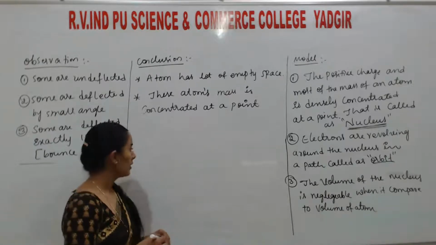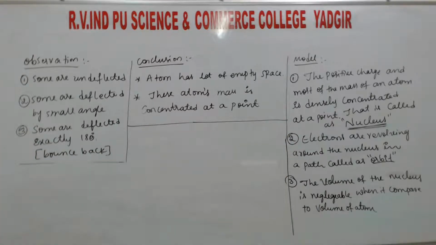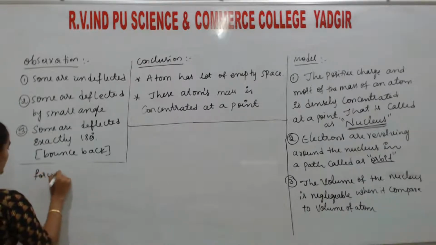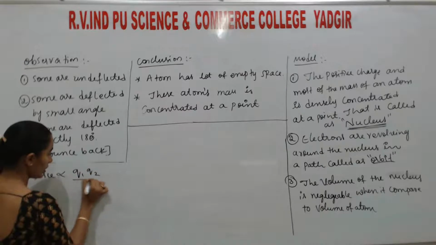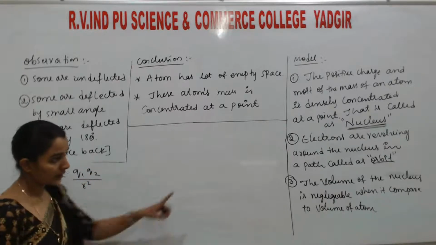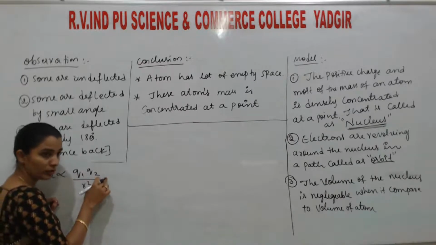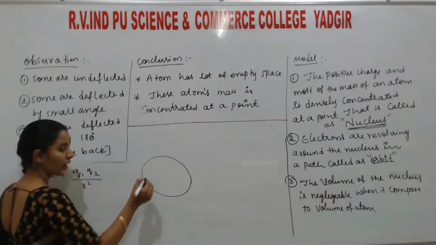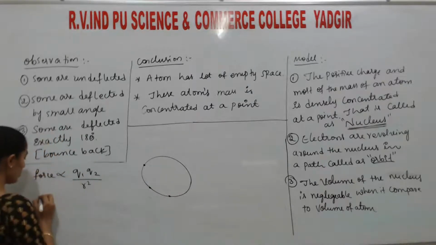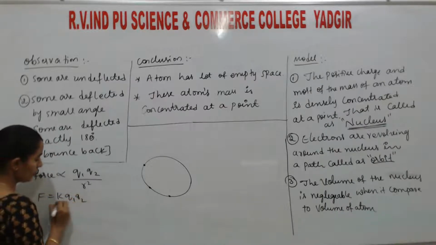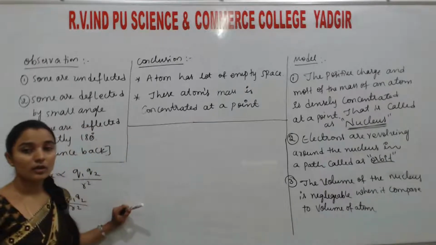When they accelerate, the force is directly proportional to the charges Q1, Q2 divided by R square. The electrons, two or more, are considered as Q1 and Q2. As they revolve around the nucleus, the electron is here at the initial point, next here, like that. To remove the proportionality, we get F equals K Q1 Q2 divided by R square, where Q1, Q2 are the Coulombic charges and R is the distance between the charges.